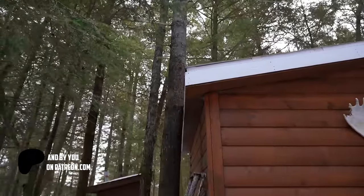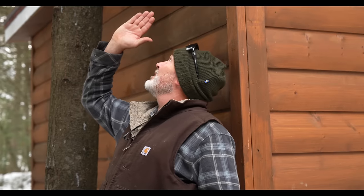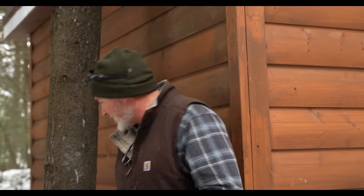So yeah, step number one is to get up there and get a rope on it, because it's right amongst all the buildings here. I see one path for it. We're going to have to probably put a rope down there, tighten it up, get the boys pulling on it. I'll cut a wedge and hopefully it'll go that way. If it goes this way, we're in trouble.